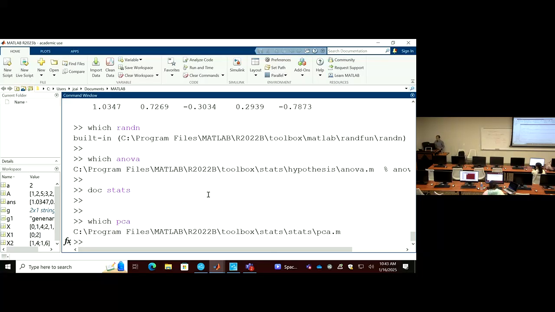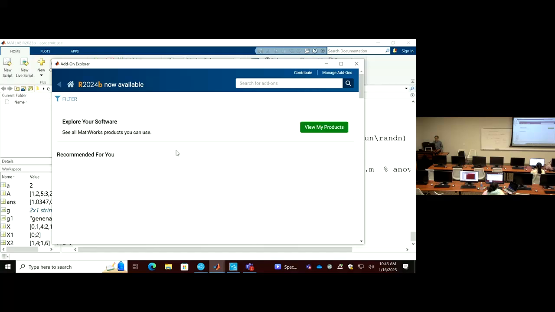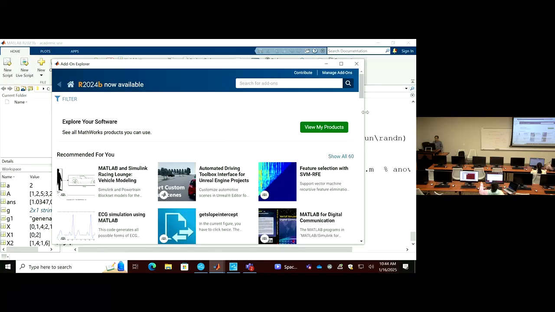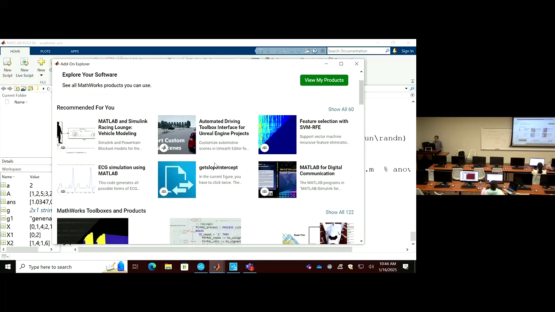So how can you install a toolbox? If you look at this big icon here, this is called Add-Ons. I open this Add-Ons, and if you are working on automated vehicles, you want to use that toolbox, but we are not doing this here.